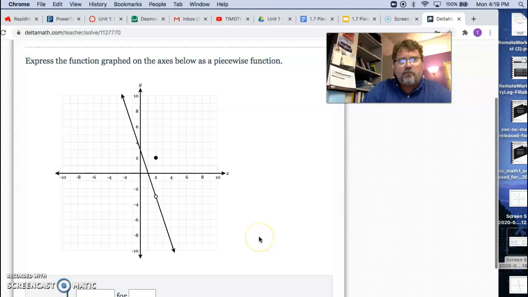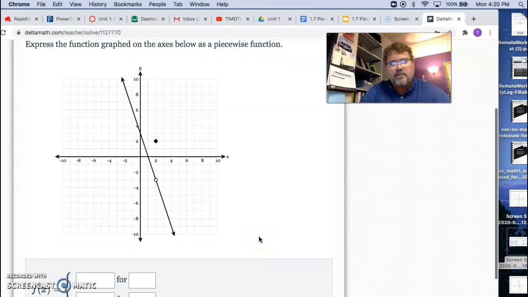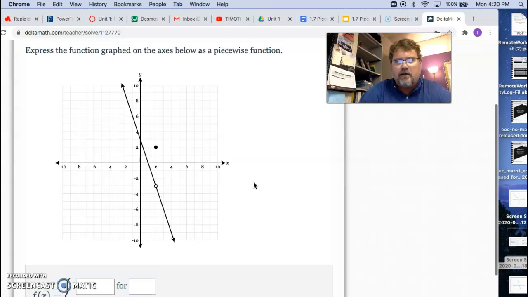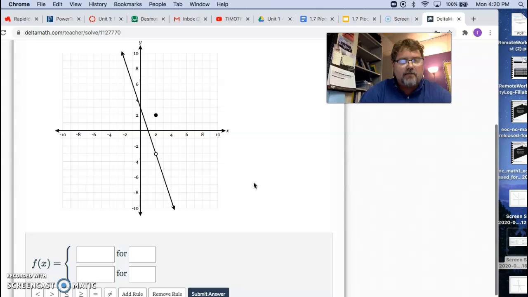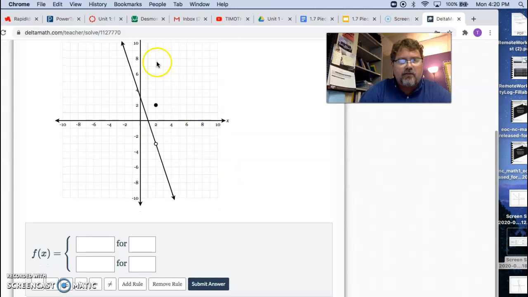All right, this comes from what they call level 2. This is the second problem. It'll be in our example 4. And I think the reason they call it level 2 is it's got this little spot on the graph we're not used to seeing. And I'll kind of talk my way through this one, and we'll take care of one part at a time here. First of all, this is a linear line. This is just a point. So we'll take care of the linear line first because I think we just talked about that.